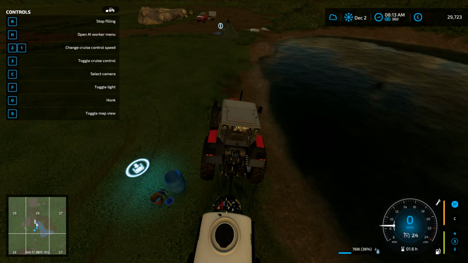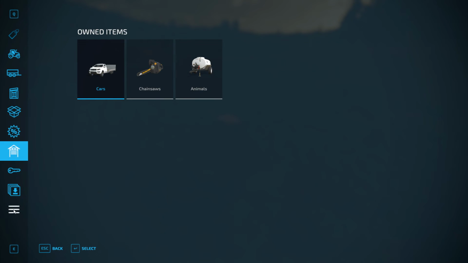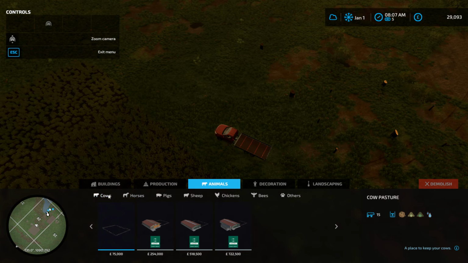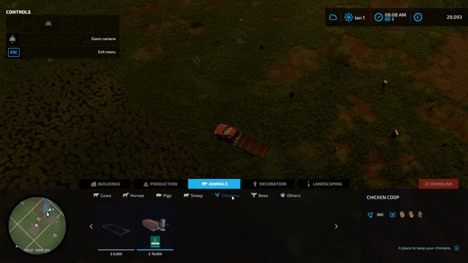Let's just get this filled up. They're almost done with the greenhouse, so let's just have a quick look then. Construction, what are we looking for? Animals. We have bees, chickens, sheep, pigs, horses, cows. So we've got beehives, which obviously produce honey. Chickens, oh, 79k for the biggest chicken coop, but only 6,000 for the smallest one.